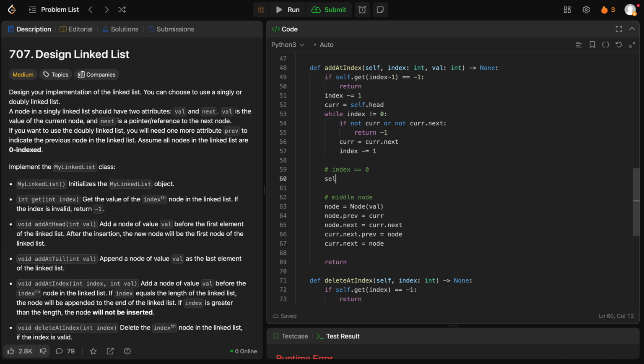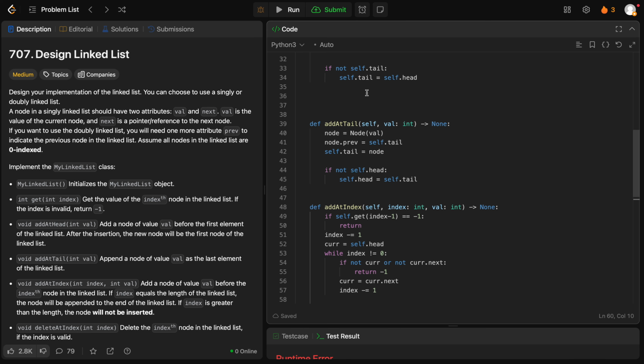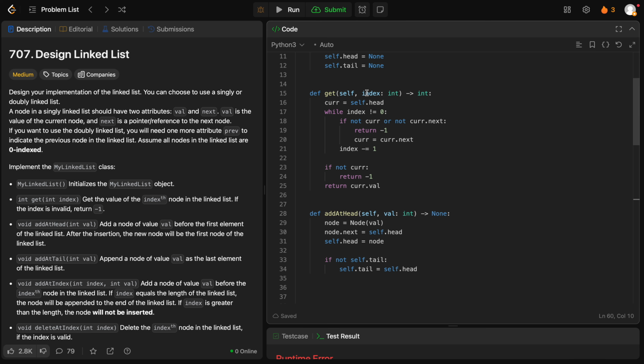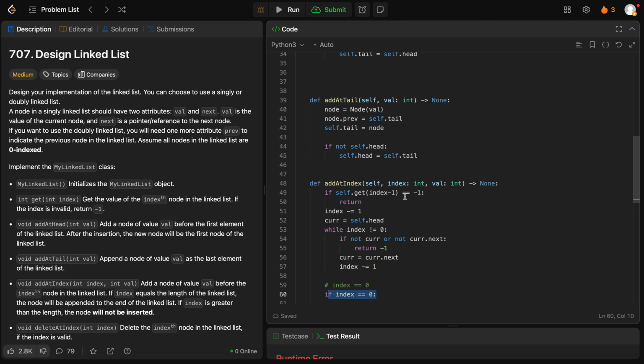So if index is 0, and it will be 0 all the time. And I'll look for index minus 1 and index minus 1. Yeah, it will be an infinite loop.